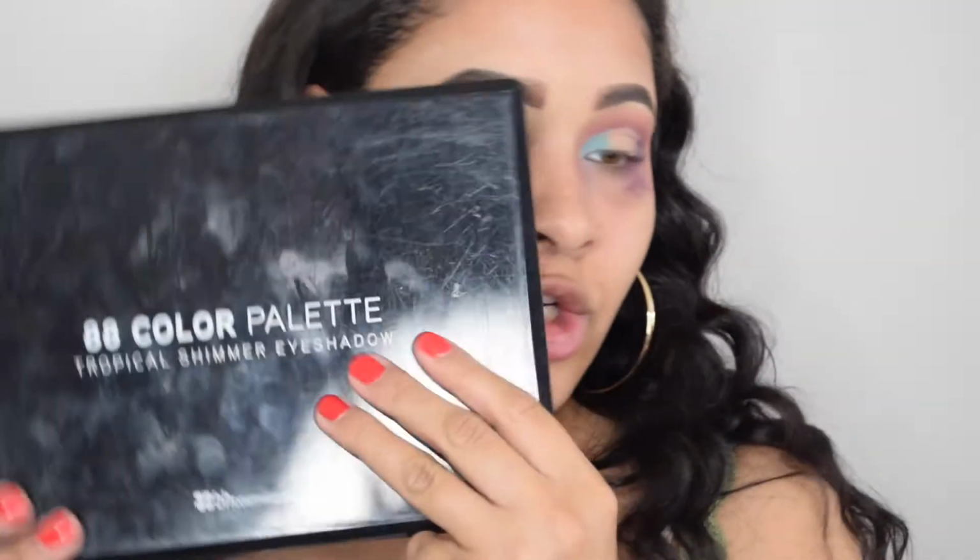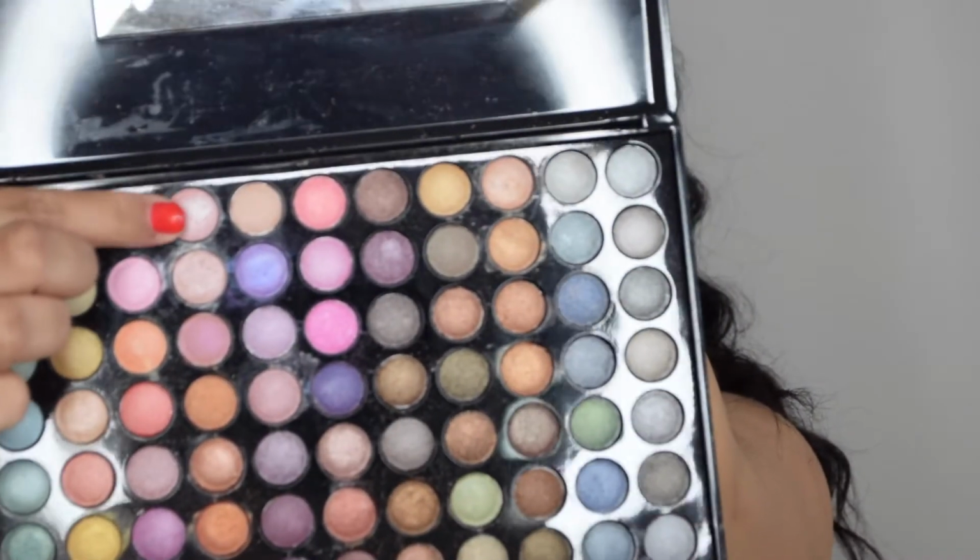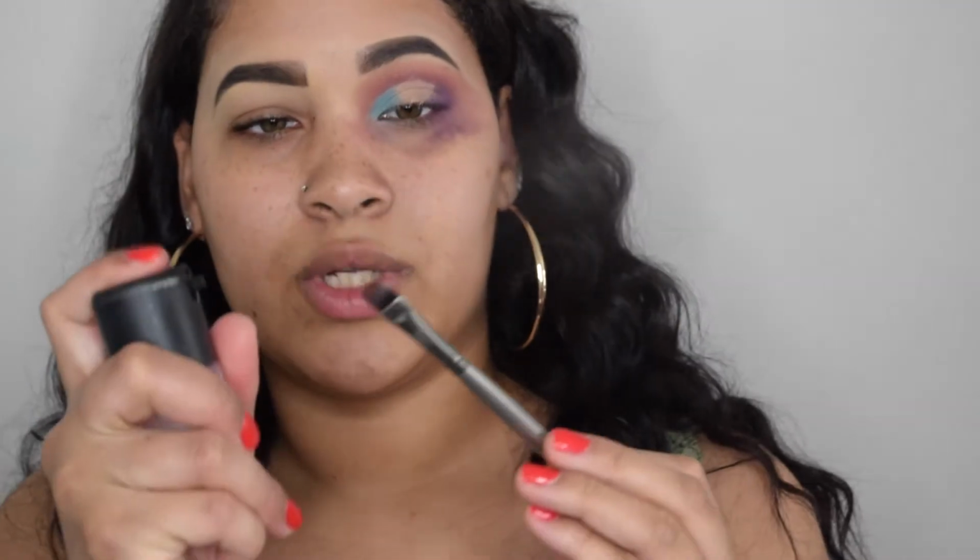Now for this, I am using my Tropical Shimmer eyeshadow palette from BhCosmetics, because the one that we were just using was the matte palette. So now I'm gonna go into my shimmer palette, which I've also had for a while. I'm going to start off with this pink shade right here at the top, that one right there. And of course, once again, we're just going to start by using a synthetic brush, spraying it with Fix Plus.